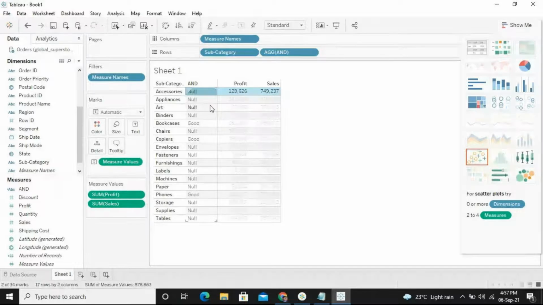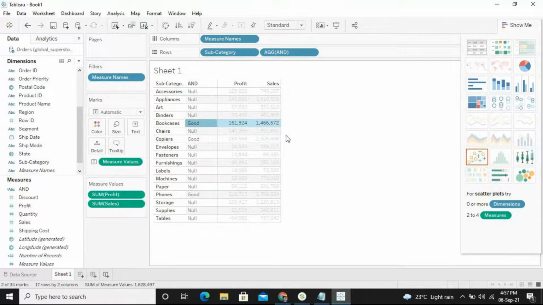If I want to make those null values into a different word, good is already there, like well performing. Everything greater than 1 lakh that I gave is well performing, but whatever does not fall under the criteria I mentioned, like 1 lakh or 1 lakh 50,000, the remaining null values, I want to show as something like better luck next time.